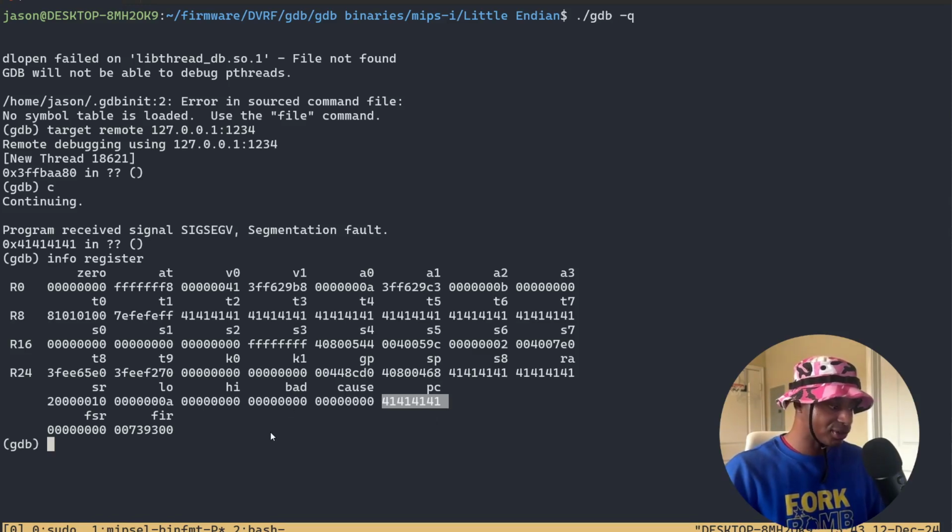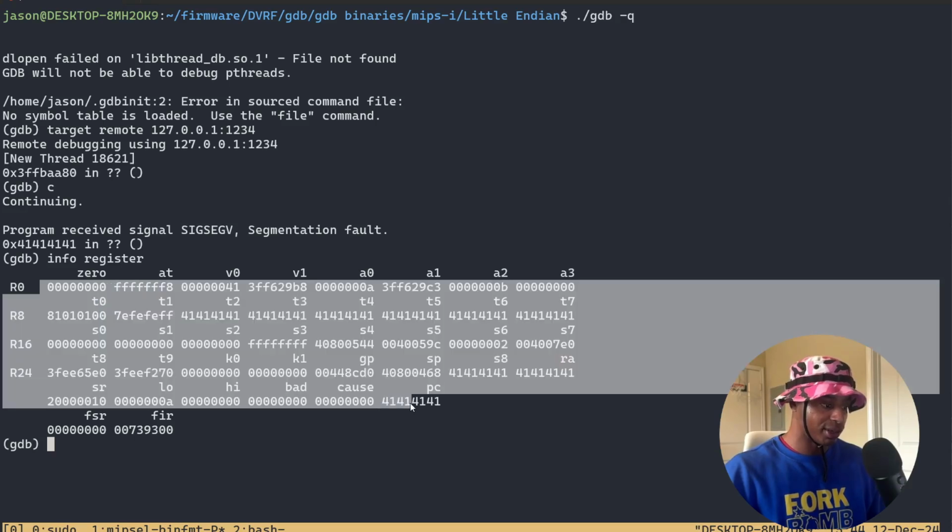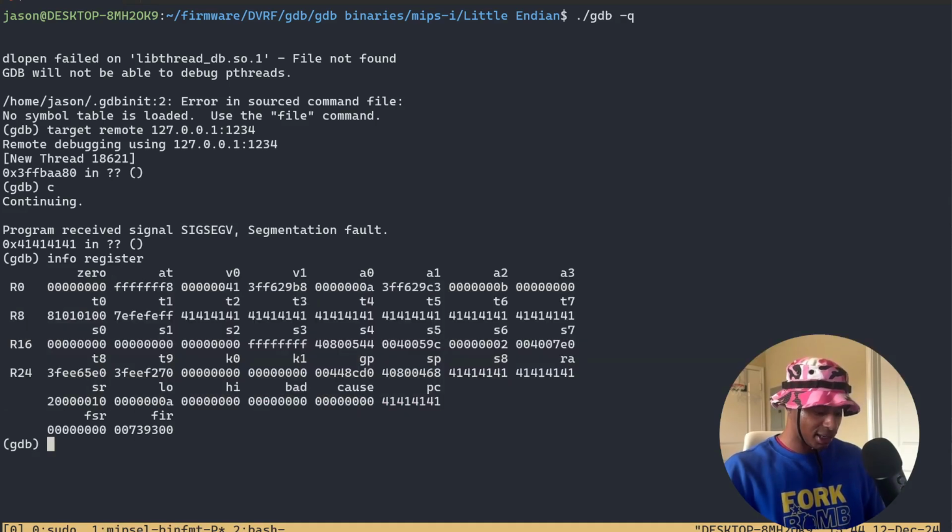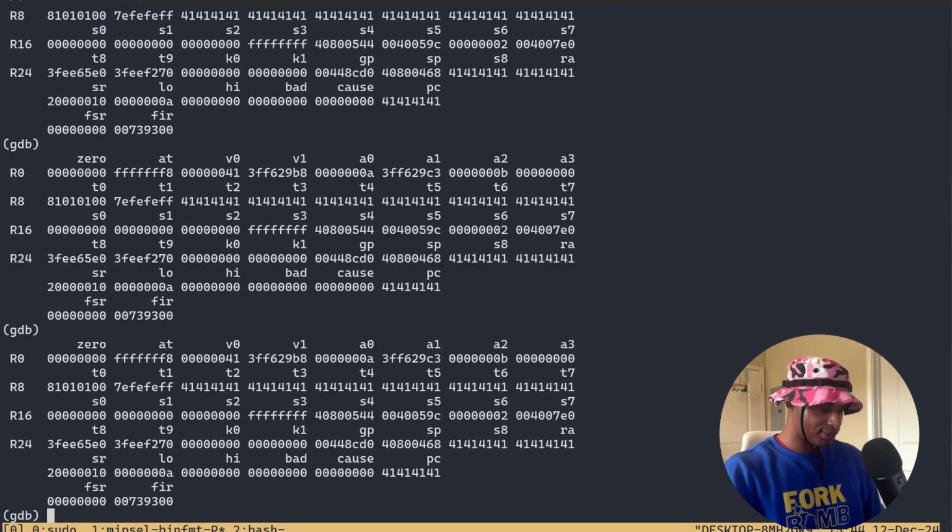And there are some other registers here that we can look up if we're really curious. GP is the global pointer. It points to, I believe, the BSS segment of memory for global variables. We have the zero register, which is just always 0. And there should be an FP somewhere. I don't see it right now, but the frame pointer register is also a thing. But what we're most concerned with is this program counter. And we want to figure out how many bytes it actually takes to overwrite it.